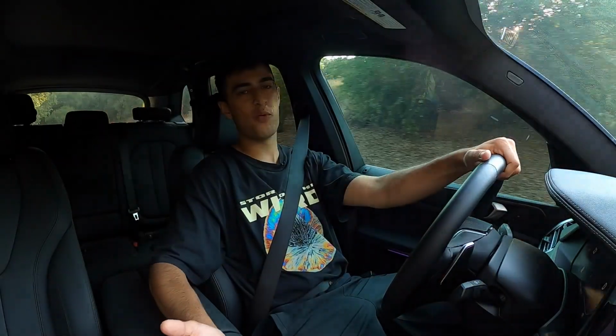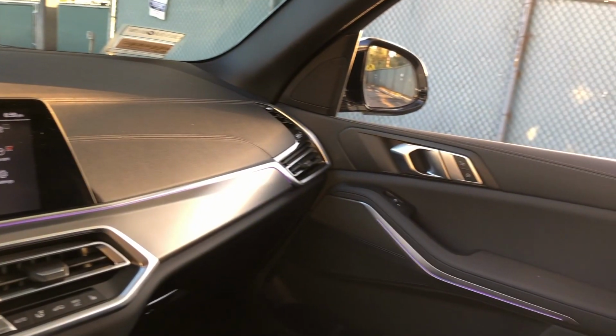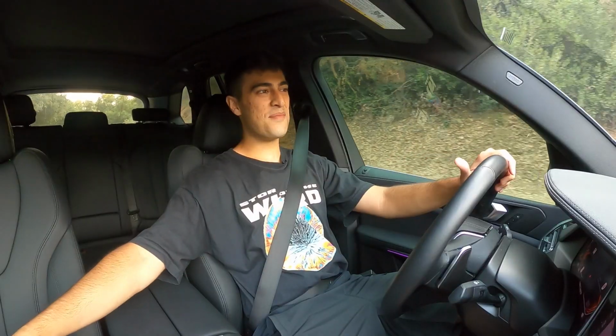Speaking of price, this car is just over $64,000 new, so $64,500 I think is right around where it was. So again, not the most base model, but I will admit this is pretty close to the base price of an X5, and it is missing leather. It has vinyl seats and little things like that. I'm happy it makes up for it with certain things like the 20-inch wheels, the nicer trim, and the ambient lighting. But it doesn't have a ton of other stuff.